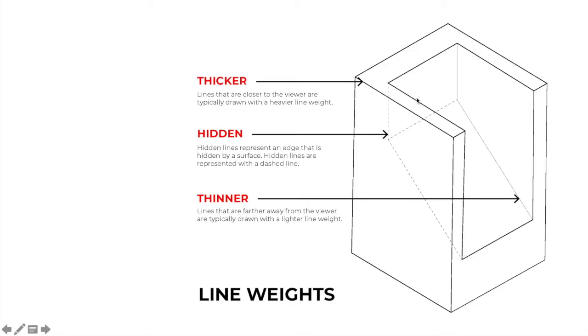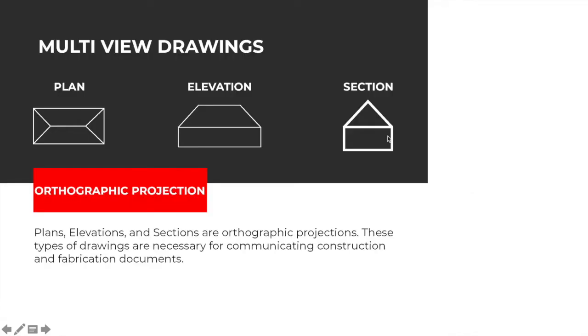So in this drawing, the boldest line weights might represent the planes that are closest to us, but we could even emphasize around the entire figure at a bolder line weight. These interior edges would be a thinner line weight, and then the hidden line would represent those edges that we don't see but are important to us because they represent the continuity of the shape itself.